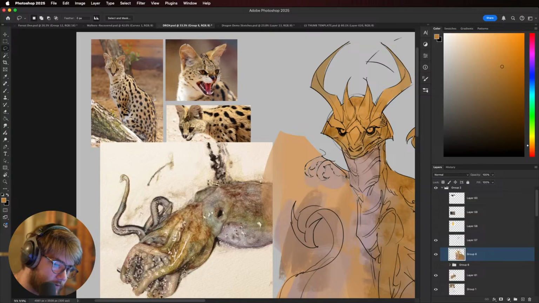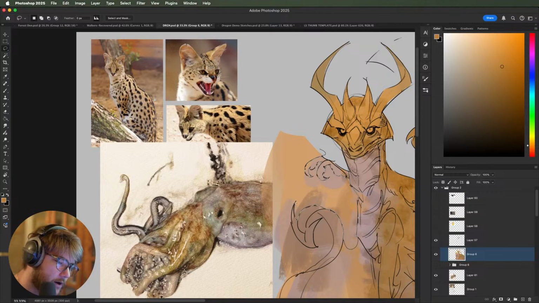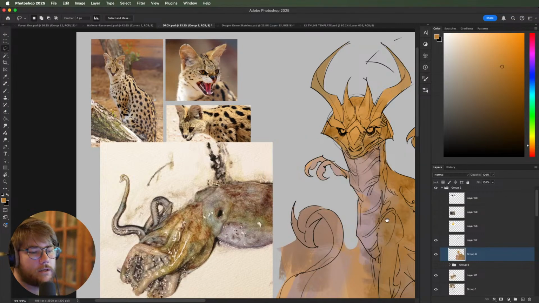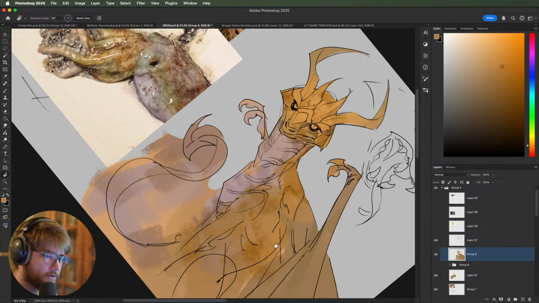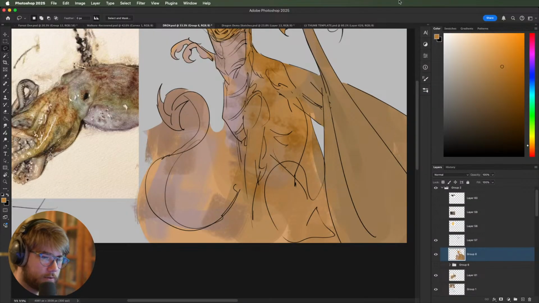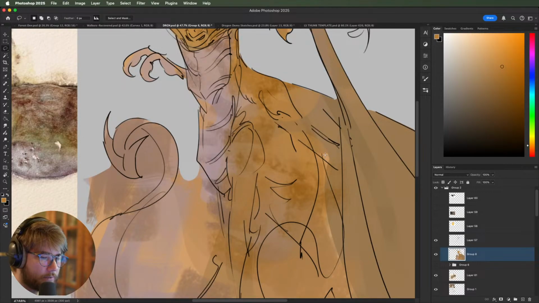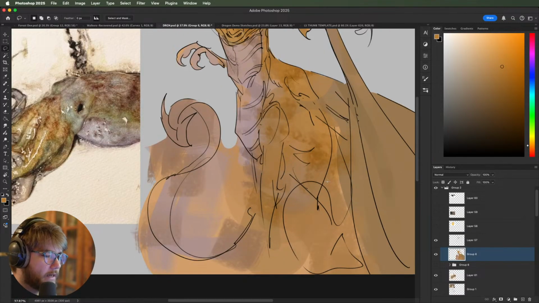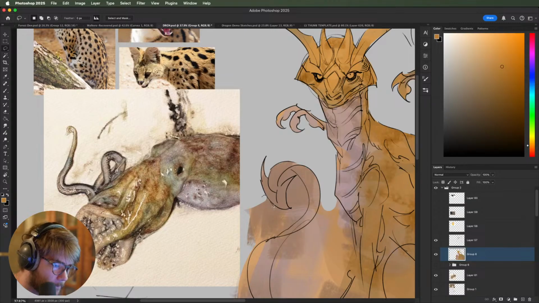This is something I have to cover a lot in mentorships, because light and value are the biggest indicators of someone being at an intermediate level rather than a professional level. And the hard part about that is that people think that they know. So they have a lot of stuff in their portfolio that has really incorrect values and really incorrect color, but they think it looks good because they're like, yeah, those are shadows. Yeah, those are shapes. This makes sense. But in reality, it's so far beyond correct that it's borderline unusable. So learning how light and color work at the same time is really hard.